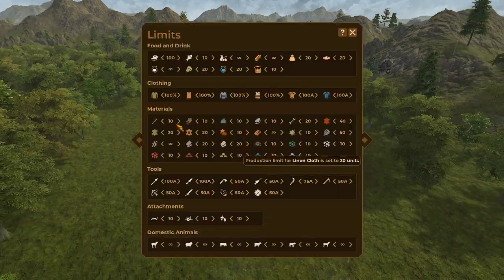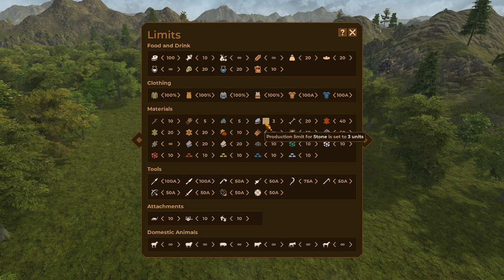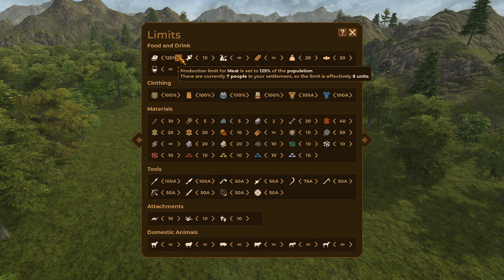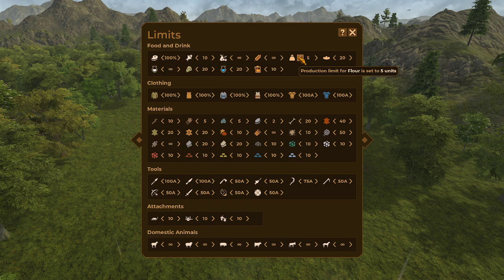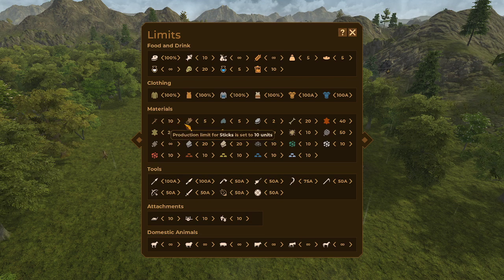Also, you want to go here and double check what you need. And here, I'm going to go with 5. I'm going to go with 5. I'm going to go with 2. That sounds about right. I'm going to go with 100%. I'm going to go with 5, as a starter, because if you put too much, it's kind of useless, because they're gonna be overworking for nothing. 10 sounds about right.